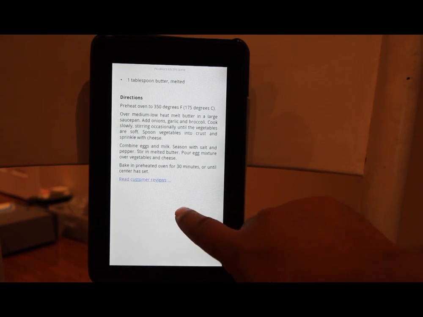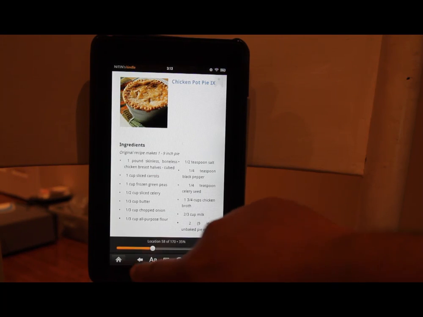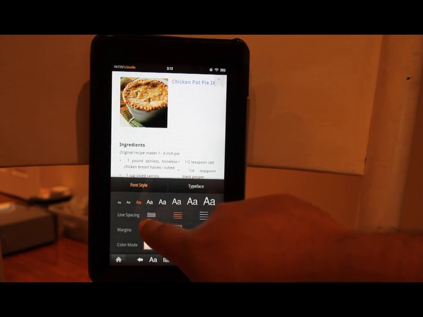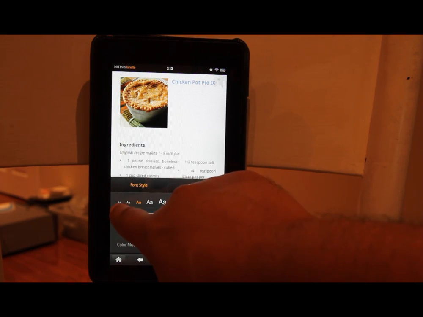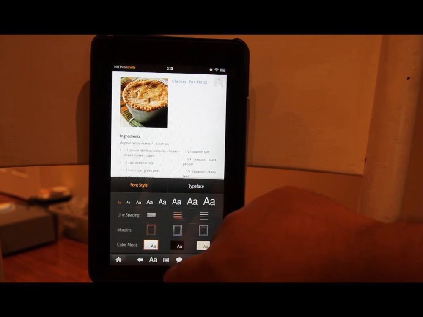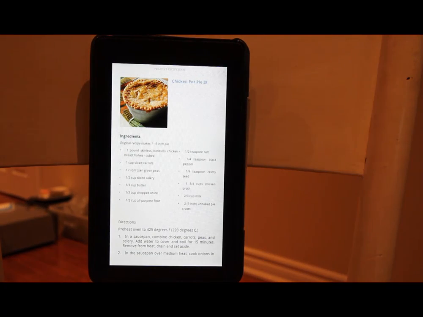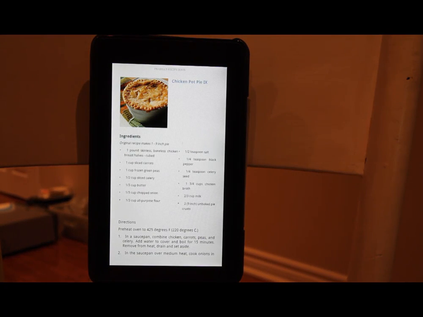So let me just go down to where it says the font icon here. We click on the font icon, and right now the font style is set up. Okay, so if I choose the smallest one and we go back to the page, you can see that all the bullets line up now.